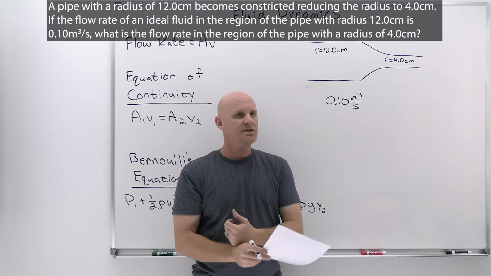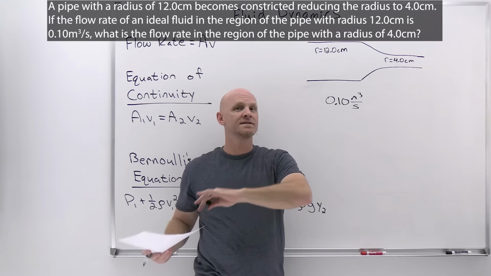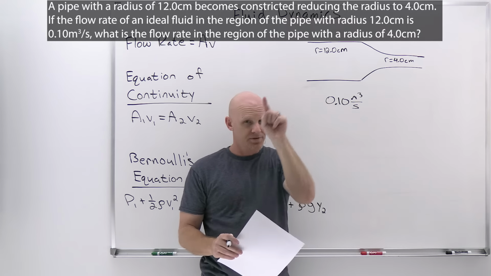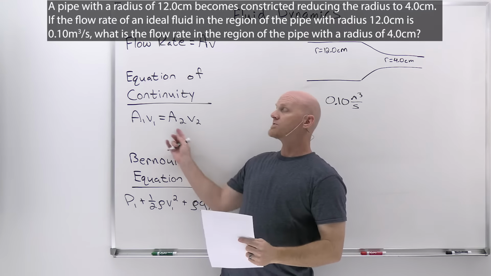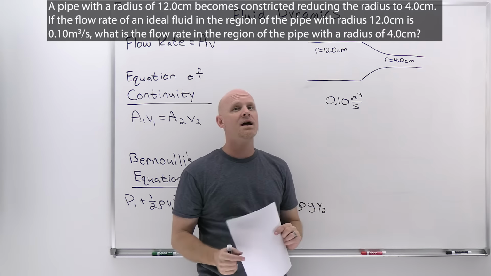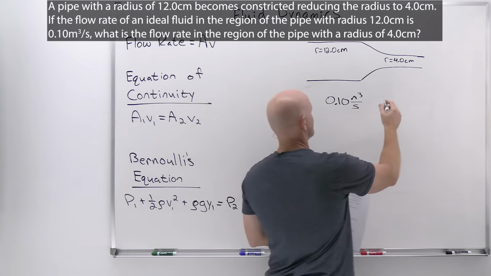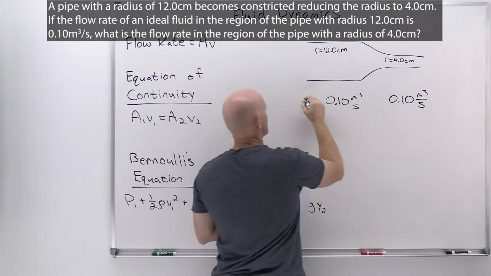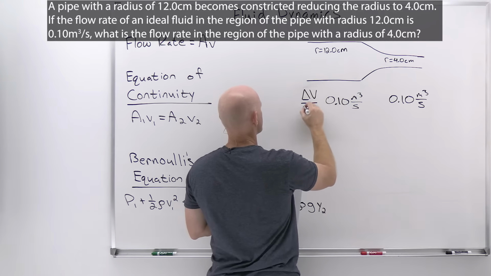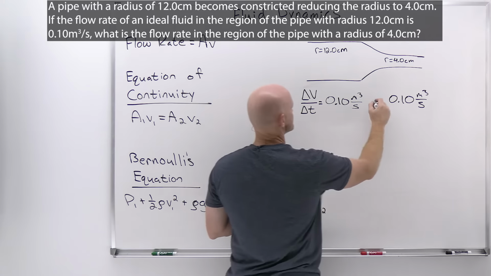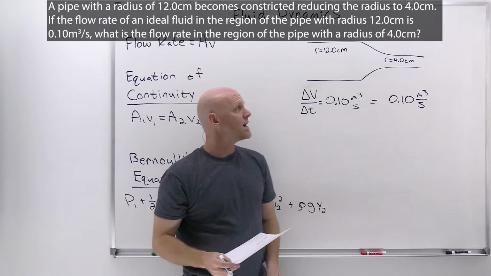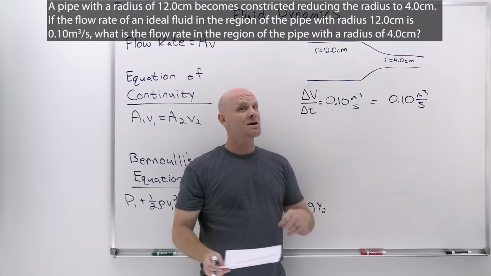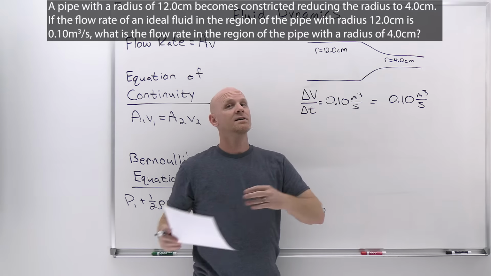And this is really just making sure you know the difference between flow rate and velocity, because again, the velocity of the fluid is not going to be the same in the two regions, but the flow rate, according to the equation of continuity, will be exactly the same everywhere in that pipe. And it's therefore still going to be 0.10 meters cubed per second. And again, that flow rate is a volume flow rate, so it's change in volume over change in time, and is the same everywhere within that pipe. So in this question, there's no calculation to do here. You just had to realize that you were being asked about flow rate, not velocity.